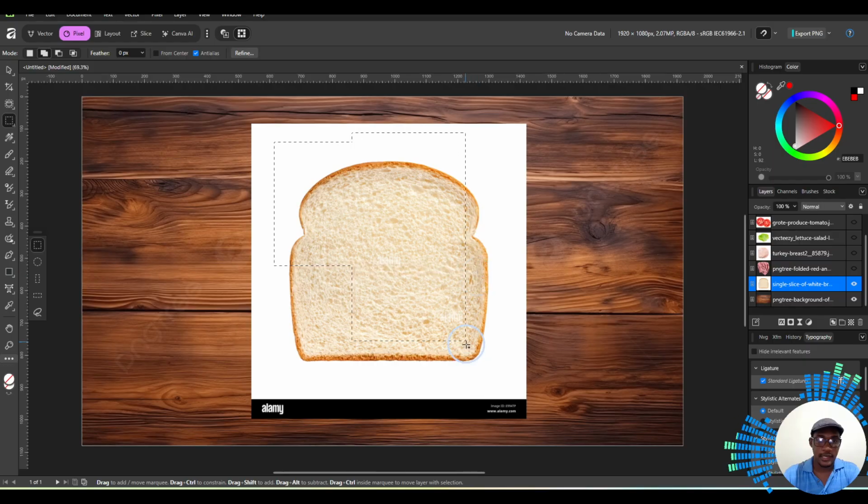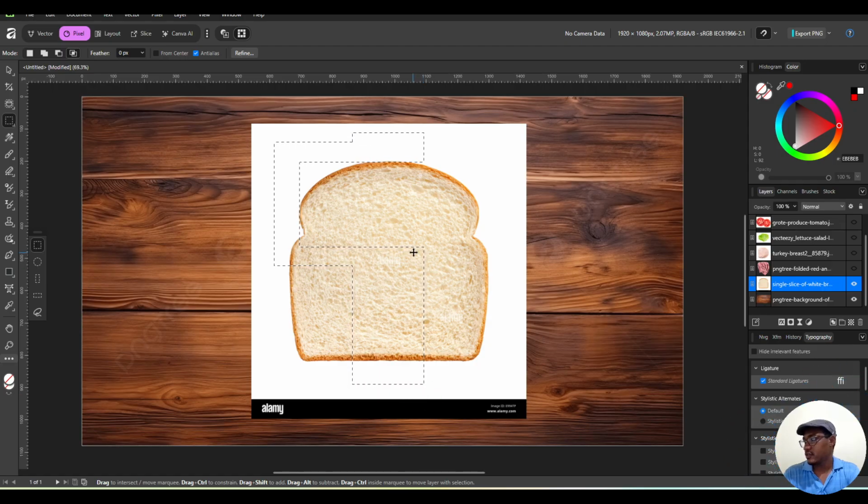So you can choose to add to what you had before. You have subtract, where you can subtract from what already exists. So you can cut a hole through your selection. And then you have intersect, where whatever fits, think of it as a Venn diagram. So now we have the marquee intersecting with what was previously there.